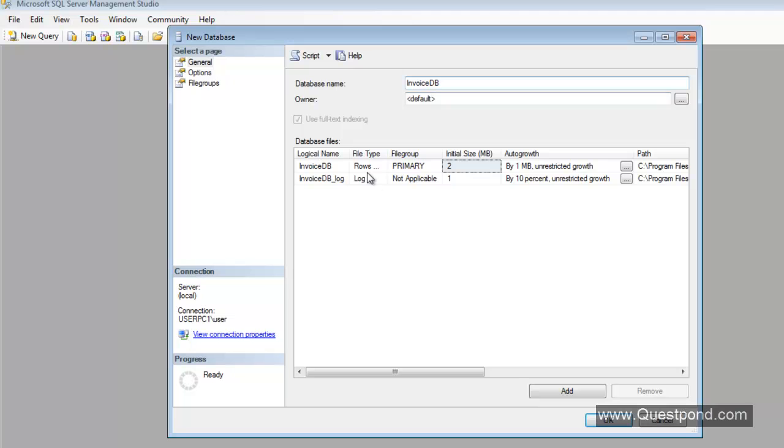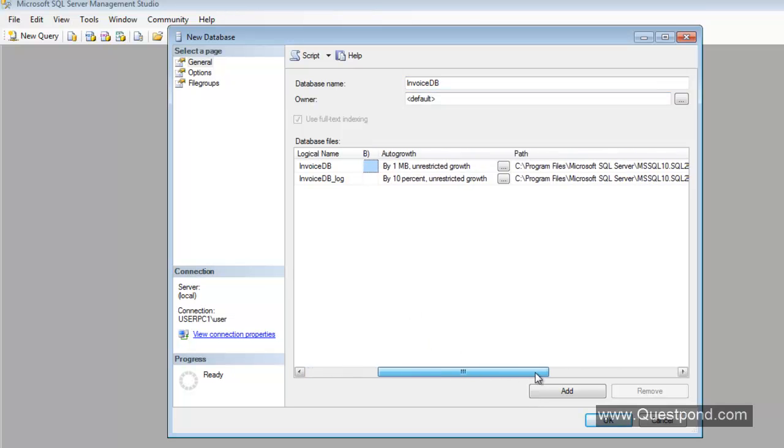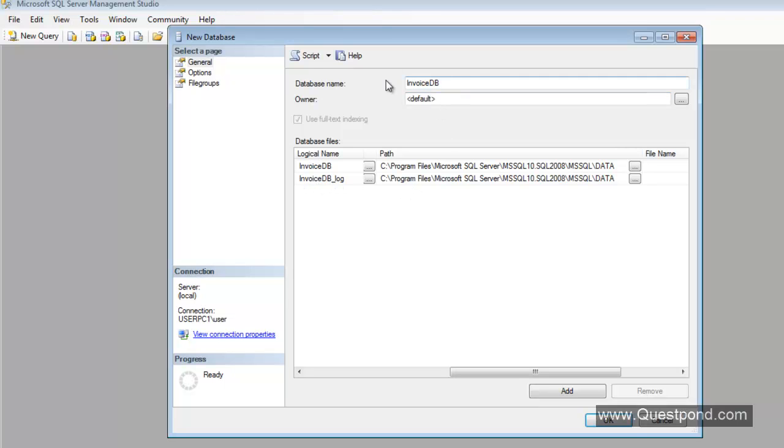right? Now when you create a database in SQL Server, it creates two files. Whatever data you are storing in SQL Server gets stored into two files. One is the invoice DB file, which is the MDF file, and the other one is a log file. So you can see that when you're creating this database, at the end of the day, your database is a simple file, wherein everything gets stored. It is getting stored into this program files, SQL Server, and all that. In case you want to change that, you can always do it, right?